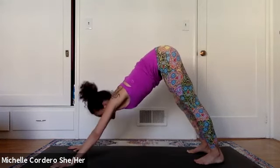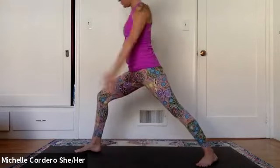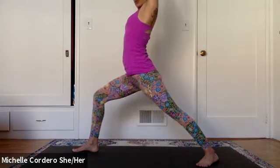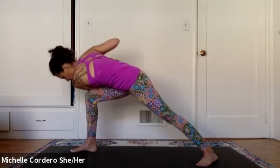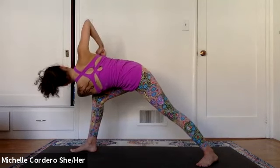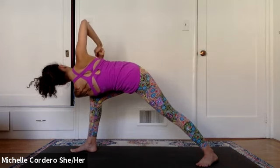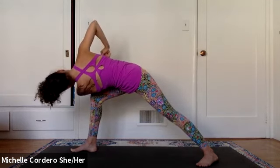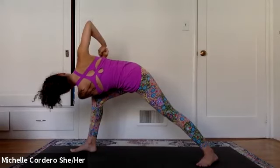All right, bring your right foot forward into warrior one. Inhale, reach up. And exhale into twisting warrior. The left elbow to the right thigh. You could make this a twisting lunge, picking up the back heel. You could put the back knee down if you need to.